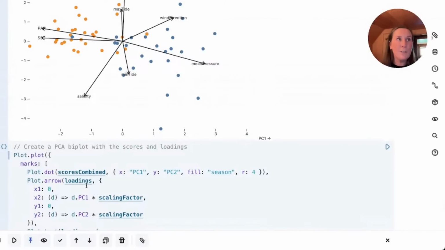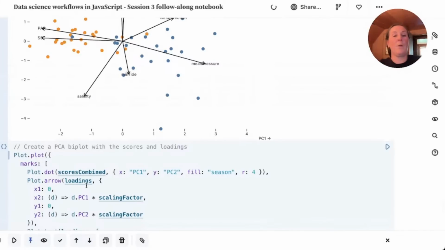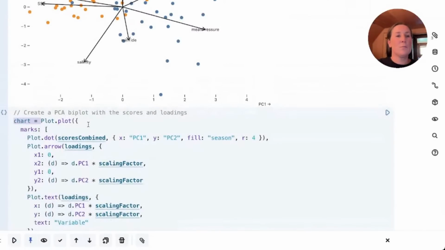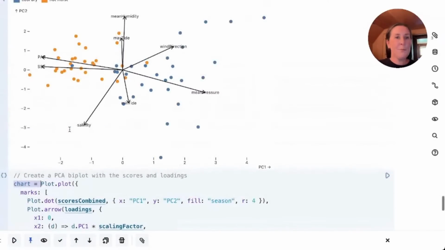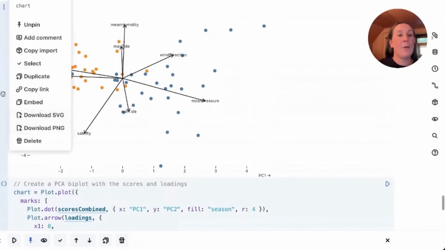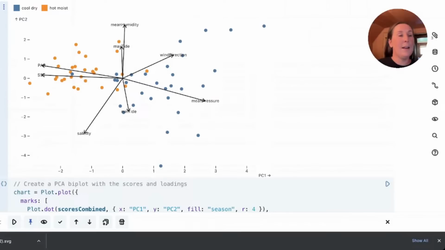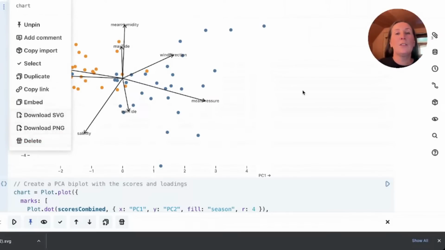There are a bunch of different ways that you can share and export things that you create in Observable Notebook. I want to highlight those because that's a pretty common thing. Any named cell, like I just gave this biplot a name, we can embed elsewhere. You can also download it. So notice that I can download an SVG of this plot, which is great if you're doing additional design. You can also download a PNG. So you can download a file.